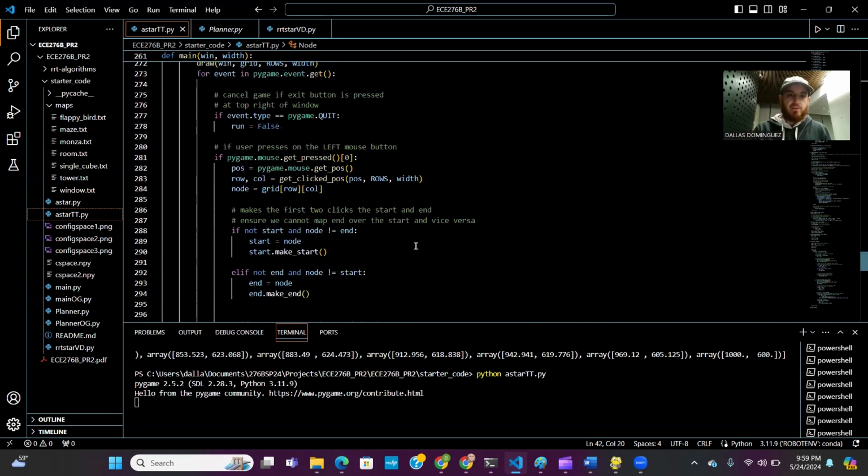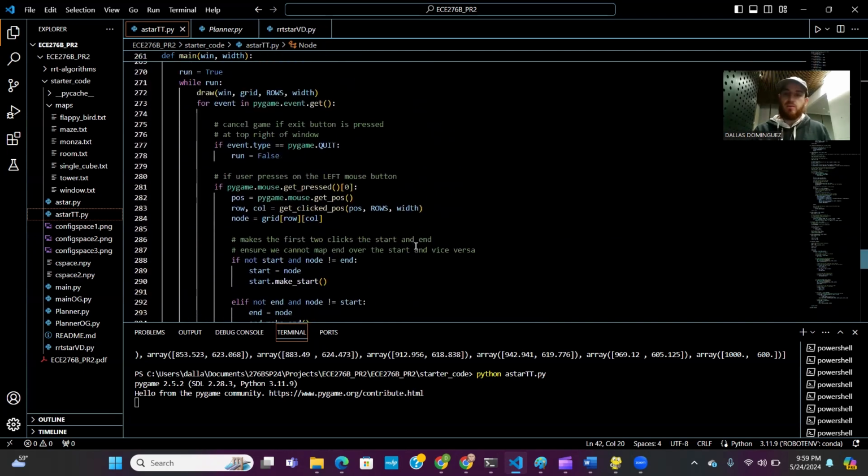Then again, in the main function, this is where we initialize a grid, handle the user interactions, allow the users to specify the start and end points, draw the obstacles, and then run the actual A-star algorithm. Overall, it's just a program that initializes a Pygame window and creates a grid of nodes. The user can specify start and end, draw the obstacles, and then deploy A-star with the press of a spacebar. We're implementing A-star using priority queues and the Manhattan distance heuristic. And the grid is continuously updated, so it has a refresh rate to show the progress of the algorithm and final path found.